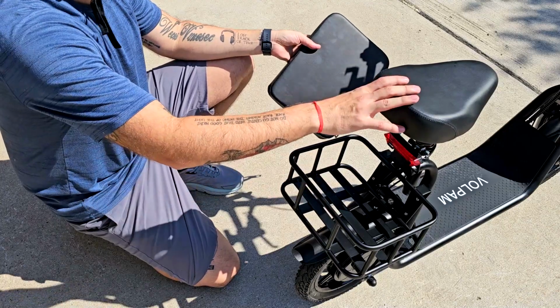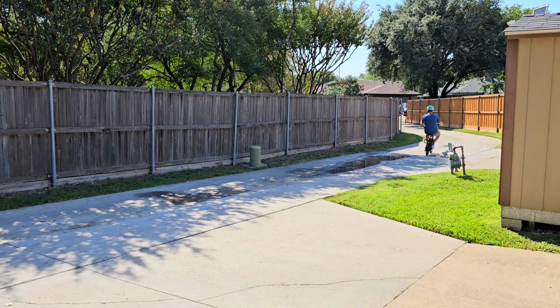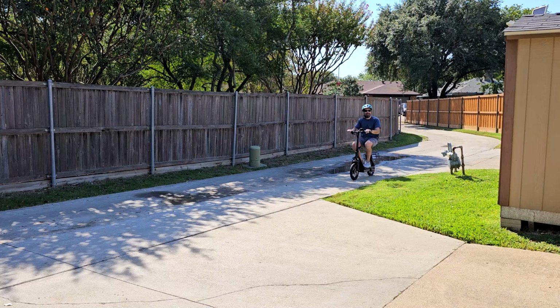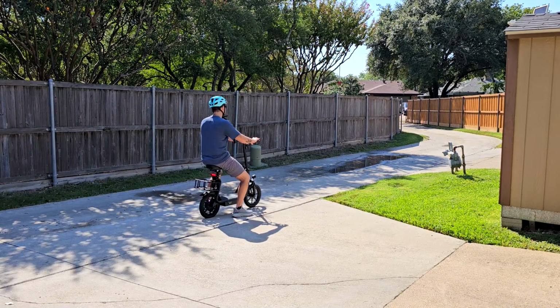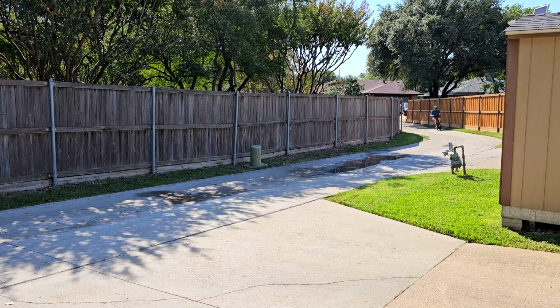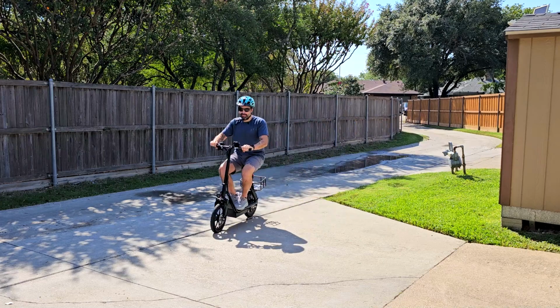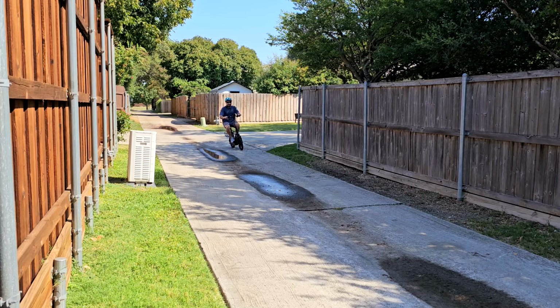So now let's take it for a ride. Off we go this way, 22 miles per hour. Sorry about the wind. Yeah, this thing goes pretty fast, but it's also so fun to drive. Perfect, the brakes are super nice. One more brake test over here. Oh wow, these are good brakes. This is so fun.